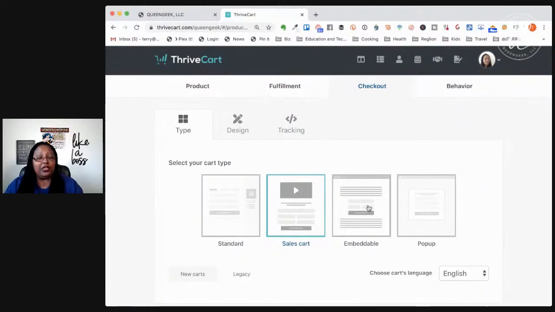Now, to use this with Kajabi, so let's say you're using the sales pages or the pipelines in Kajabi, I can use this embed option, and it just shows up wherever you place it on the website. So with Kajabi it's the same as the sales cart. And then the other one is sort of a pop-up, like buy now, it pops up, and then they fill in their information and they check out. So there's a lot more design capabilities with Thrivecart that I like.